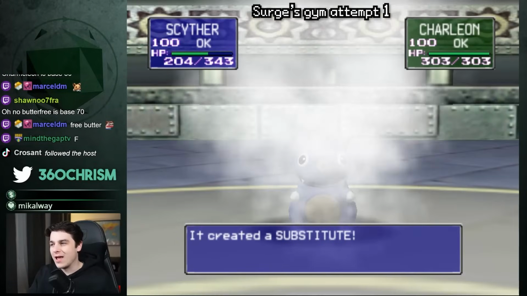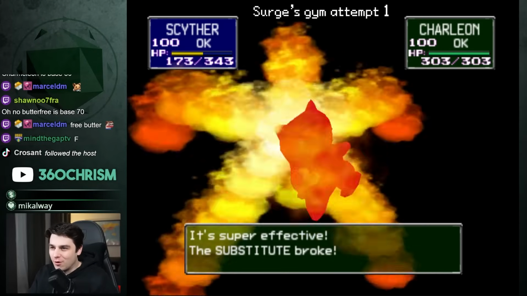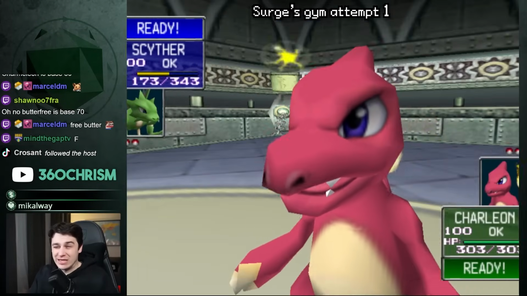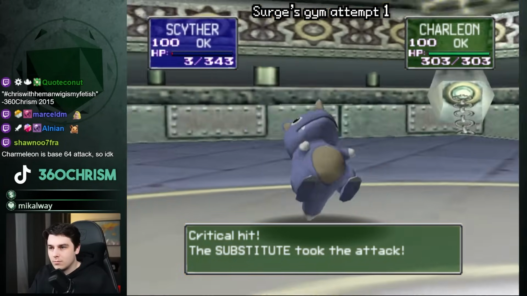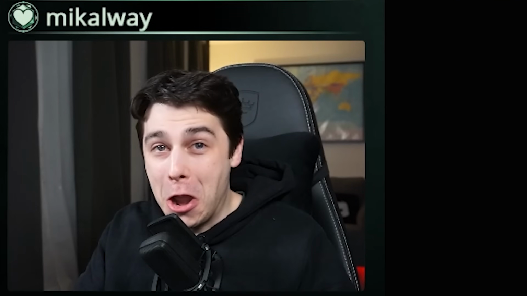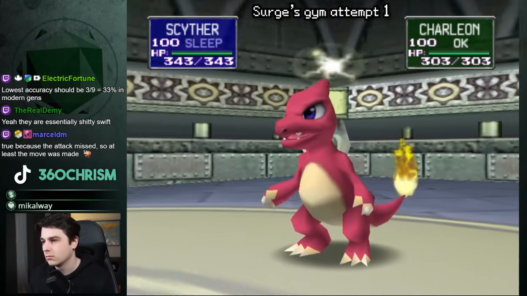I hit one flash, so we're stalling Fire Blast for sure. That was the third, right? Fourth, only one remaining. It still has Slash after, which probably also breaks the sub. Wow, the sub tanks the crit. Hell yeah. Charmeleon is the lead. There's two more Pokemon coming after. No.